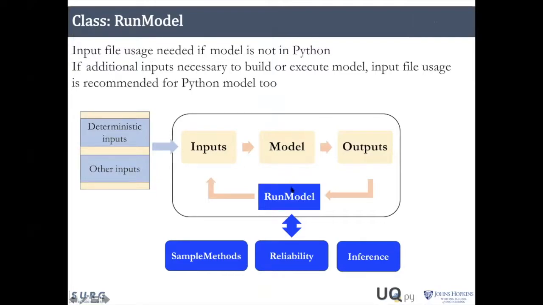Even if the model is in Python, if additional inputs are necessary to build or execute the model, in addition to the random samples at which we want to query the model, it is recommended to use the input file based workflow of RunModel.